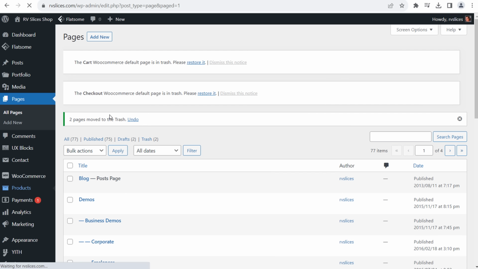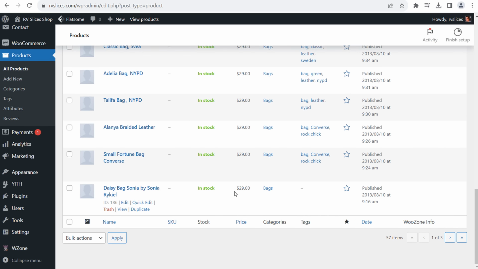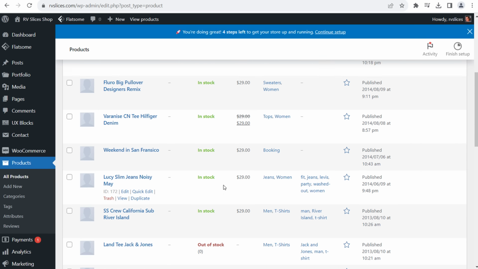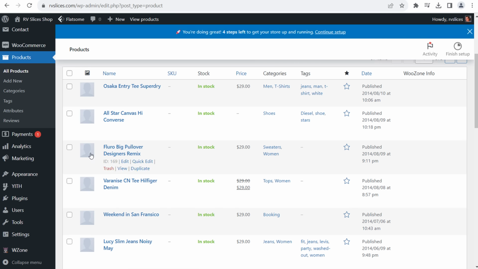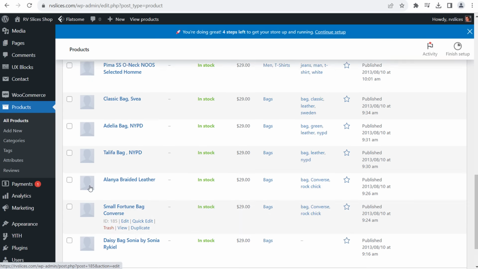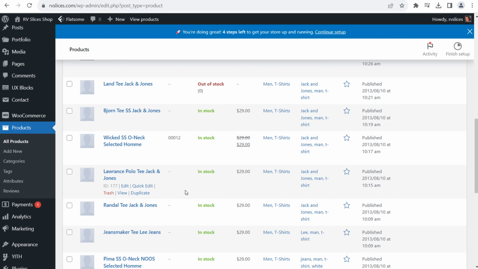Products. This is where all of the products we import from Amazon will go. This is where we create products. We create product categories here. So there's a few different products that they imported here. These would be actually physical products that we would sell. So if someone goes through, purchases this product, this would be a product that we would sell. No images uploaded here for them, so that's fine. We'll probably end up deleting all these. Well, you will delete all these products anyway. It can be helpful to look at products, out of stock products, if you're interested in seeing how it actually looks through WooCommerce.